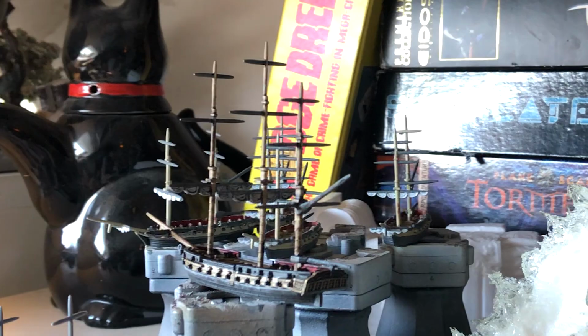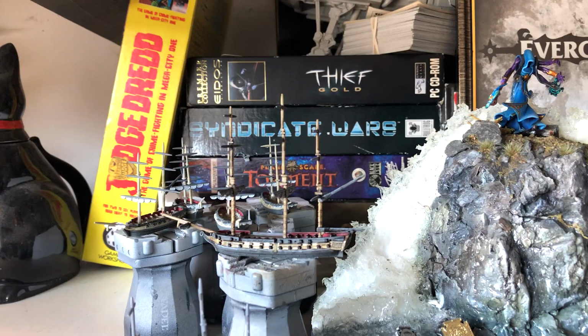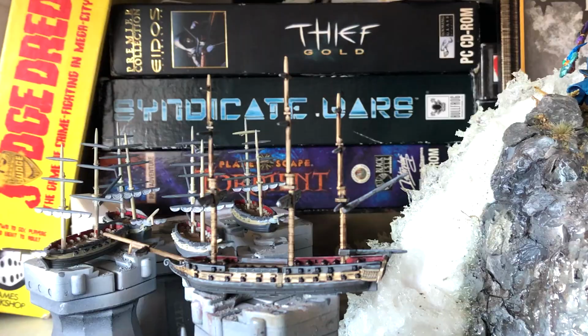Onto the cotton. Now, considering I am dreading the day that I have to do the rigging on my Black Sea ships, this was a bit of a primer for that, because this is awful. This is awfully fiddly, awful during the whole process, just awful, awful, awful, but with amazing results. The end result is beautiful on this stuff.